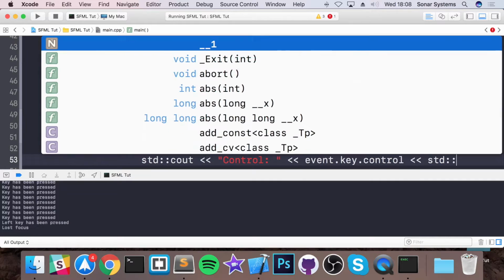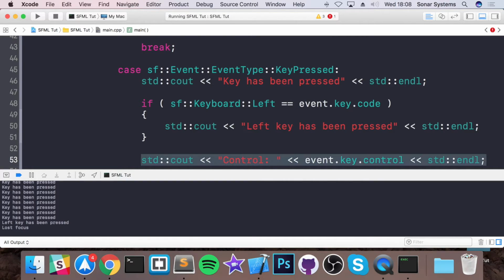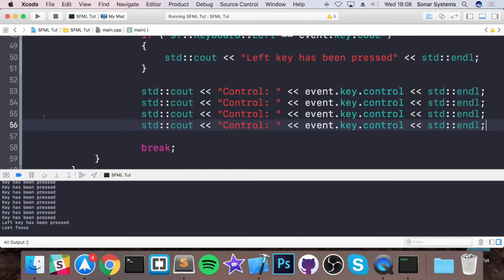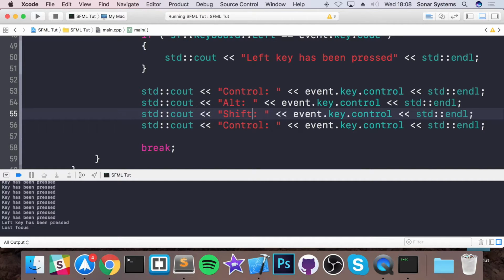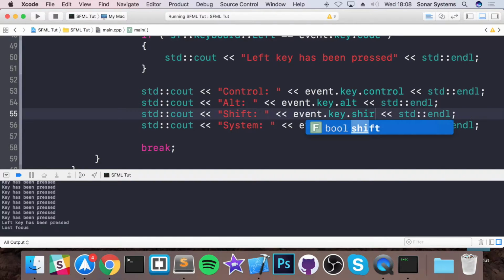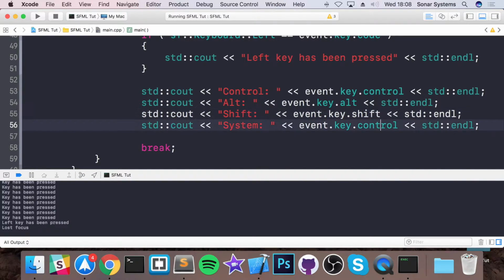And if I do std endl, and if I copy and paste this, so we have 4 instances of it, you can check for Control, check for Alt, Shift, and the System key, aka the Windows key or the Command key on Mac. You just change this to Alt, change this to Shift, not Shirt, Shift, and System.